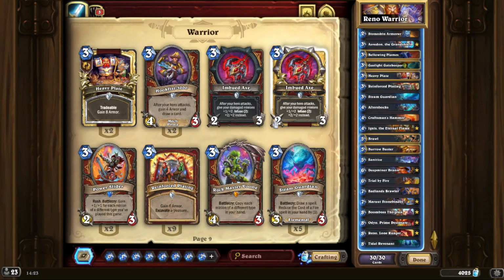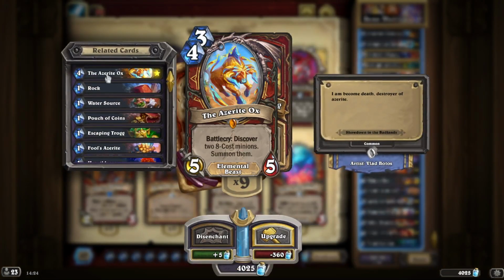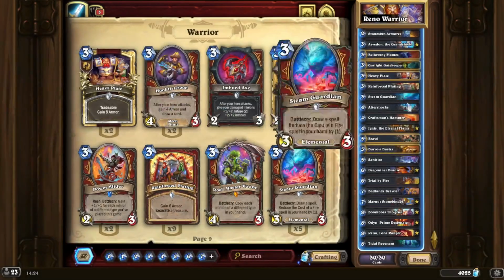So you can see this card by itself can really, against a deck which doesn't have the tempo, the removal, which most decks do nowadays, but you know, Token Druid doesn't, for example. This can just be game winning. It puts too many stats on for them to be able to handle.